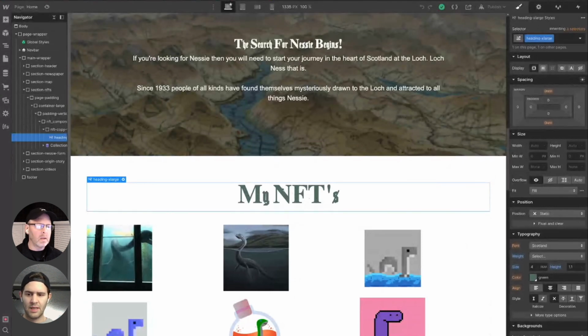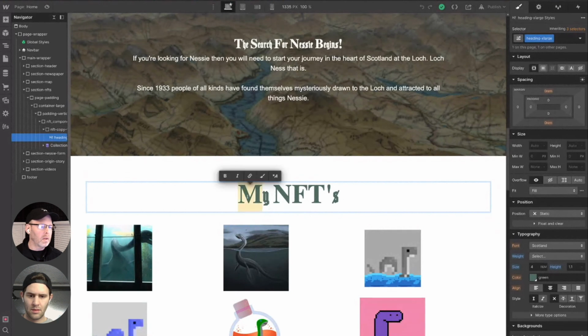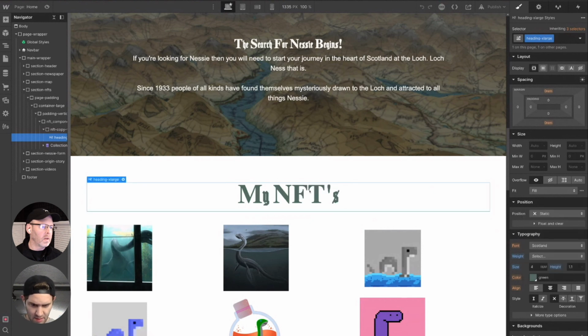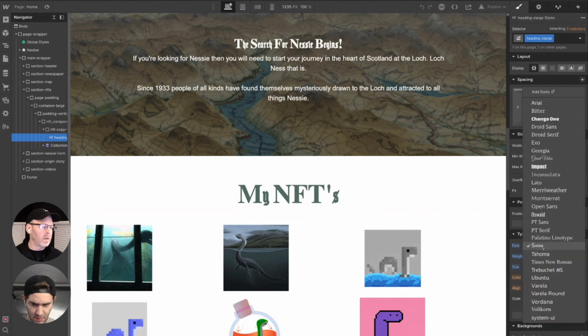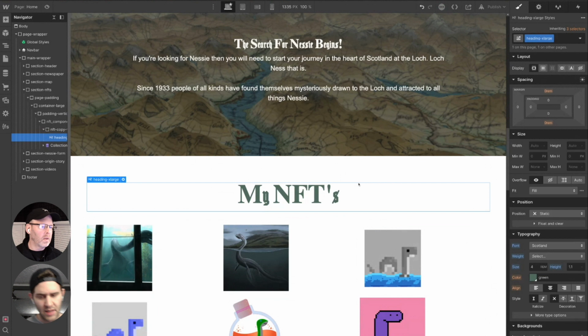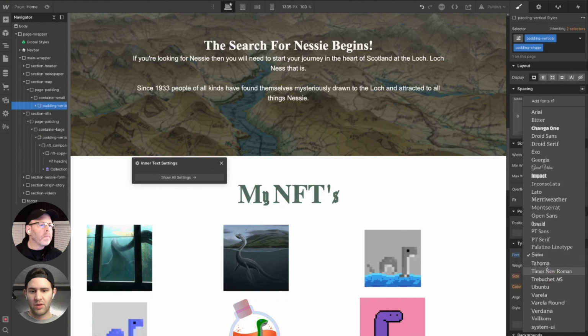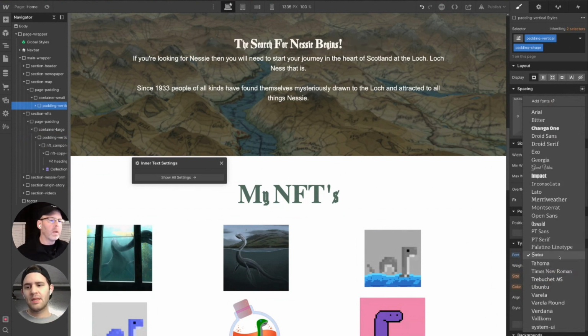Grab over the N and the F and the T. Then click away and change it around in there just to see. Okay, undo that. Select something else and then go back to Scotland. Yeah, okay, so it seems like that's where it's coming from. Must just be a font thing. So you could always lower that to non-capped and take everything to lowercase if you want.